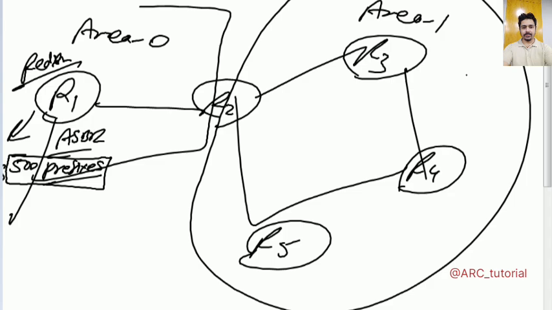Because if you are implementing single area OSPF, as I have already discussed with you, there will be too much CPU utilization due to the SPF algorithm, because whenever there is any change in your network, all routers in that area have to run the SPF algorithm. So to solve that problem, we can implement multi-area OSPF. Have you understood it all? Yes. Good. In the same manner, we have NSSA and totally NSSA. I'll be discussing the uses of NSSA and totally NSSA later on.